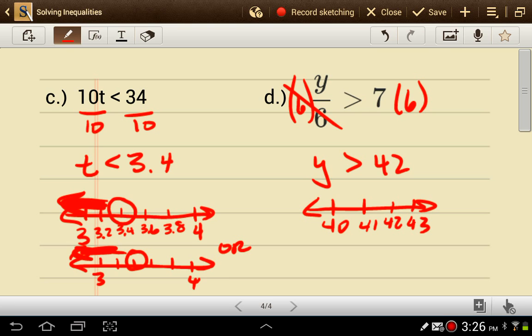Got some tick marks. There's no set amount of how many you have. You can't just have the one number. You need to have other ones. So you just have some other, and then I want y is greater than 42. I don't have an equal to part in this one, so I'm not going to fill it in. And I shade to the right because I want all the numbers greater than 42 shaded in. And the key on the circle of filling it in is if it's equal to. Not filled in means it's not equal to that. Filled in means it is equal to that.